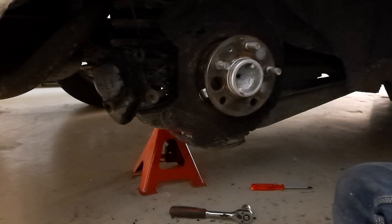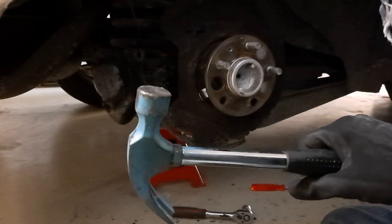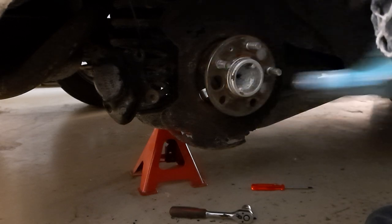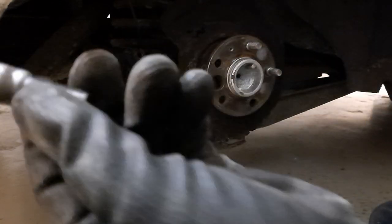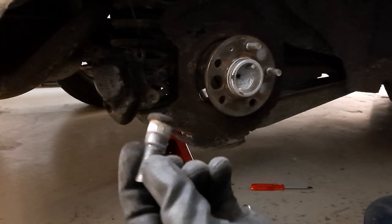So what you need is a very special tool, a big old hammer, and then you just... and there you have it. That's the old one. That's all.